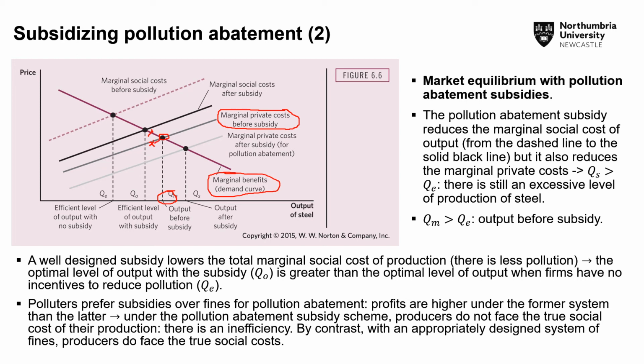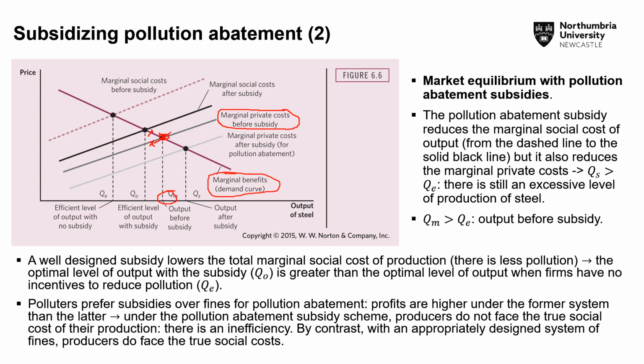This happens right up until the point where the marginal private costs are equal to the marginal benefits of producing steel. But please note, this is also associated with pollution. If we are producing at this point, we are producing more steel. Yes, we are looking at the market of steel, not the market of pollution, but the externality is also a heightened level of pollution. So at this point, the marginal social costs are still higher than the marginal private costs. So what is it that we want to do?